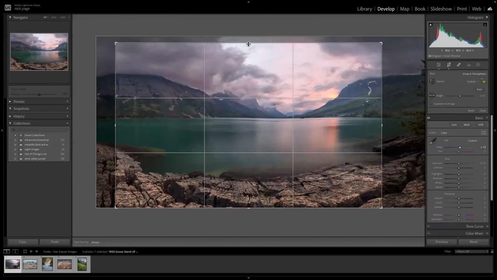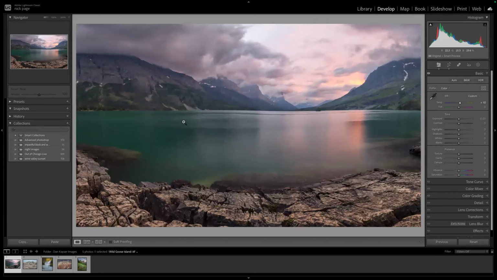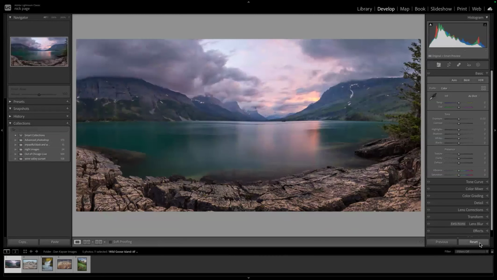Maybe we could crop down just a little bit, and by cropping out some of that sky, it brings the attention more into the water and into the cliff sides, because it is a beautiful sky, but the sky probably isn't why we're there, you know? Right. Allow that sky to be a bit more of a placeholder. And I think that's all I got to say about that. If we totally reset it, that's where we started before I started throwing sliders around.